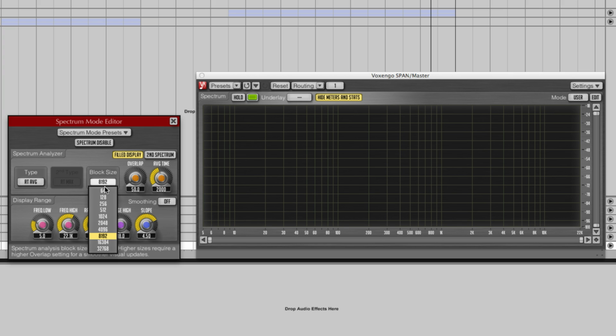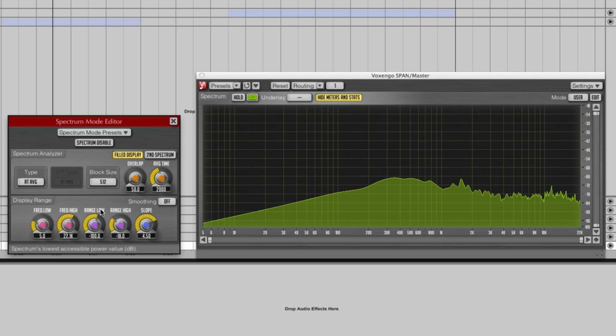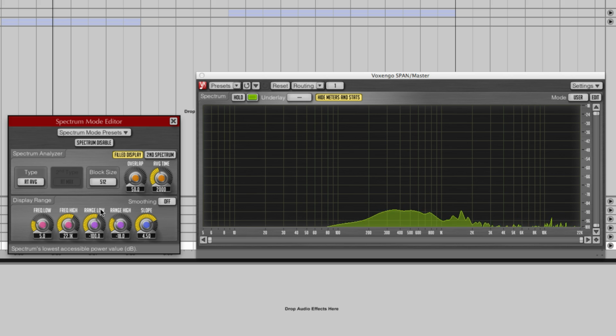If you go much lower than that, here's what happens. You can see that the bass, basically from 200 on down, just extended in a straight line. So not accurate at all.